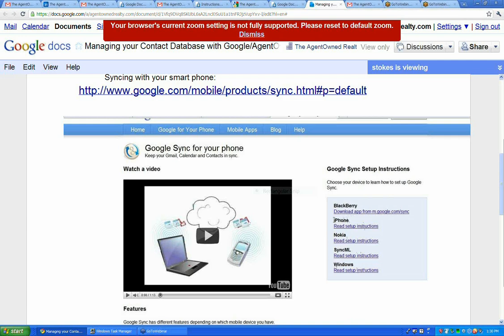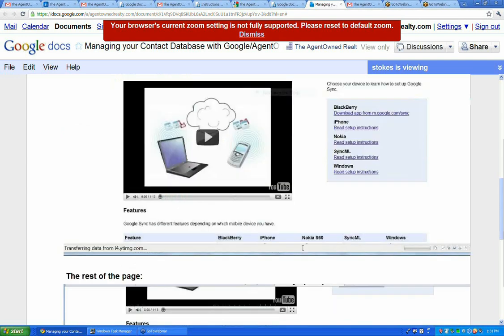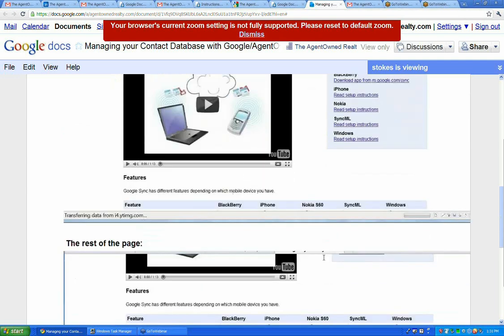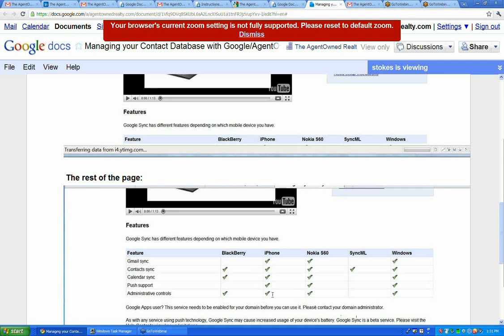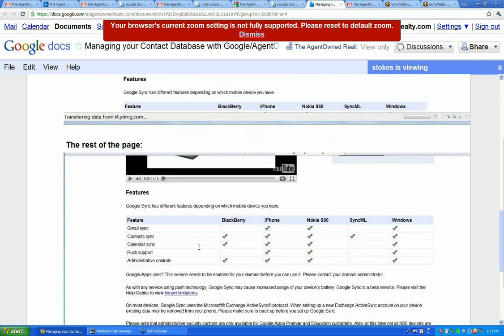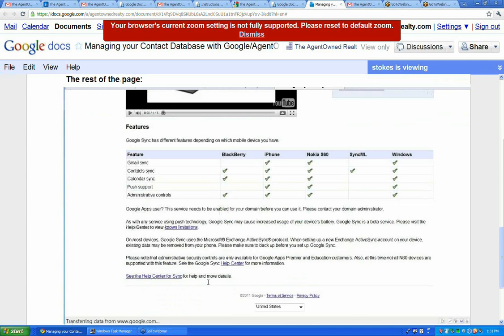Fortunately for people that have the iPhone, it is a very standardized system, and one set of instructions would work for people with that phone. If you scroll down lower on the page, you'll see the different features and the availability of each of those features in each of the systems that Google provides for you.